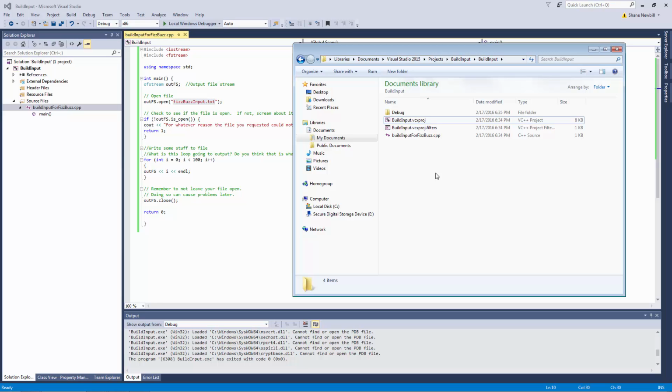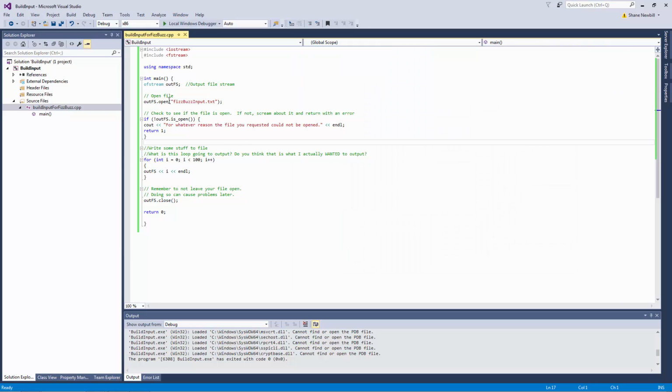It turns out it's not actually necessary to pre-build a file you're going to open this way, which is kind of cool. I'll show you in a little bit when we look at the output that the file has been created over here. After we open our file, we're going to check and see if the file is open. This is one of those steps that you just get used to. It's a pain to remember at first that you can't just open it and start using it. You really want to make sure that it's open before you start doing things to it.